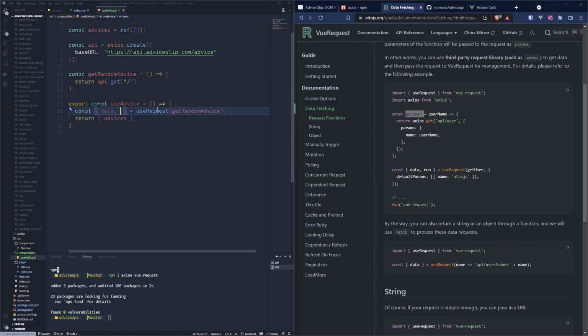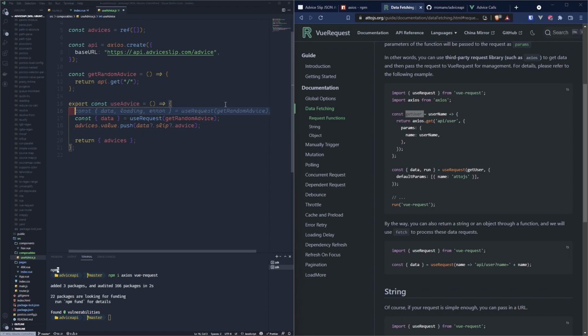I don't need loading and error. I will just provide the data from this request. And that data should be, data.push, data.slip.advice, something like that.